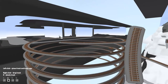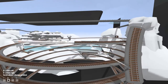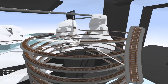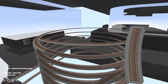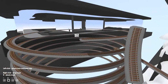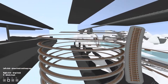Just afraid I'm gonna start going too steep if I keep adding them and then move them upwards. So I'm not sure if I'm continually going steeper and steeper or what. I'm also not sure why these keep getting closer and closer either. It's just a figment of my imagination. I swear it looks like they're getting closer again.